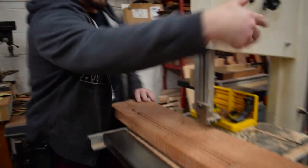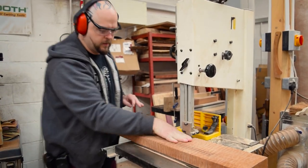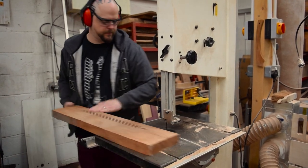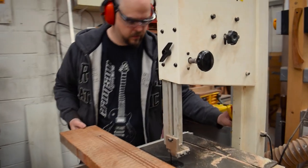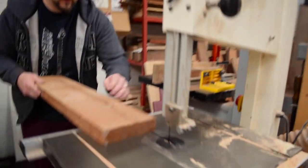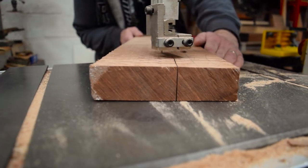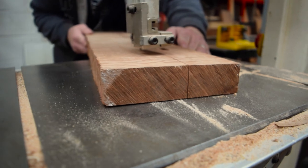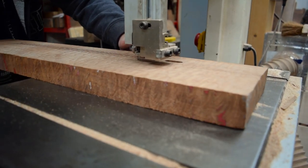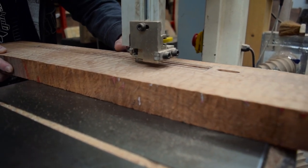And now I can go back. Don't forget to adjust the bandsaw. You don't want your hands going underneath there. Every now and then, and this also happens with inlay saws, jeweler's saws and things, the blade will catch in a soft piece of grain and will jump 2 or 3 centimeters or 2 or 3 inches at a time. And if your hand is in the way, you want it to be stopped by the machine itself, not by the blade.